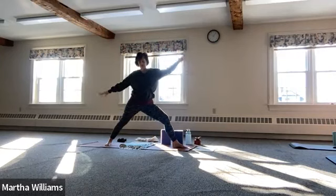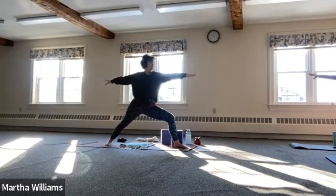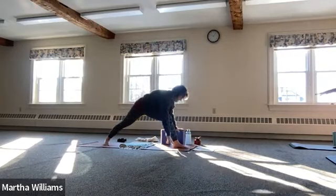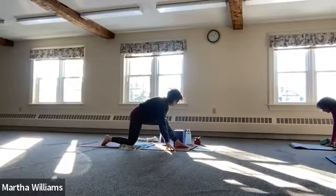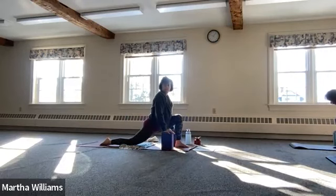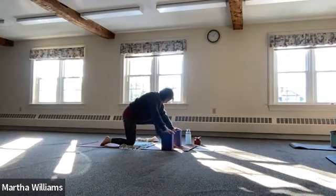Come back through your warrior two. So front knee is bent, reaching towards pinky toe. The important part of this is reach that front knee towards pinky toe on the left foot. And then we'll inhale, left arm up, cartwheeling. Coming back down into your low lunge. And then left foot, left knee, come back.